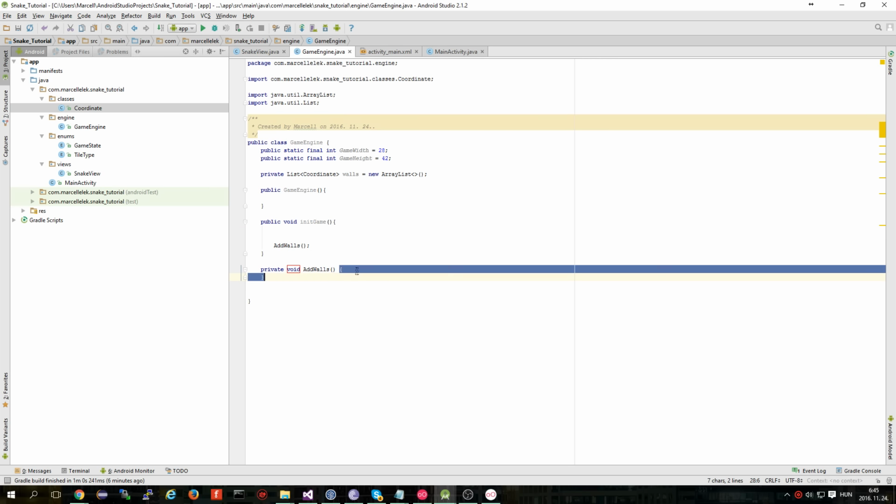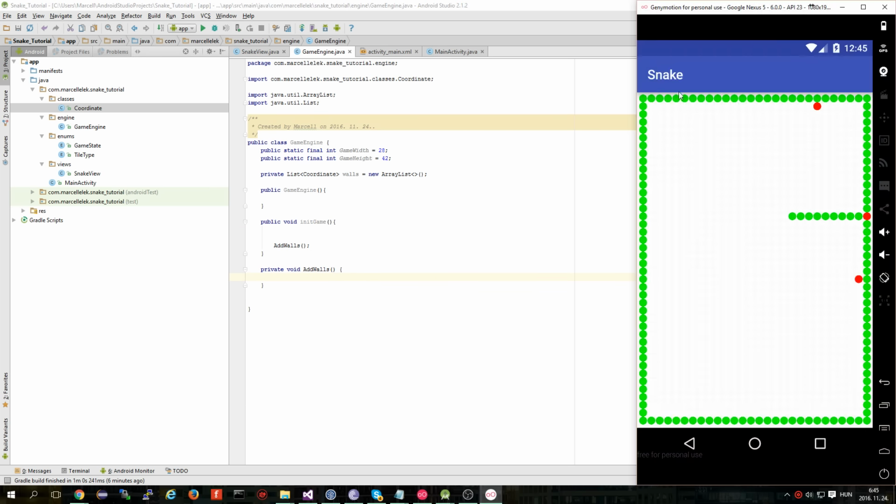So basically we have to add walls at the top, left, right and the bottom. So let's make it.